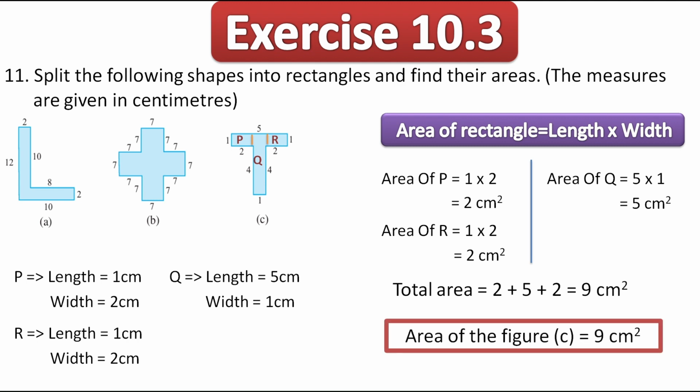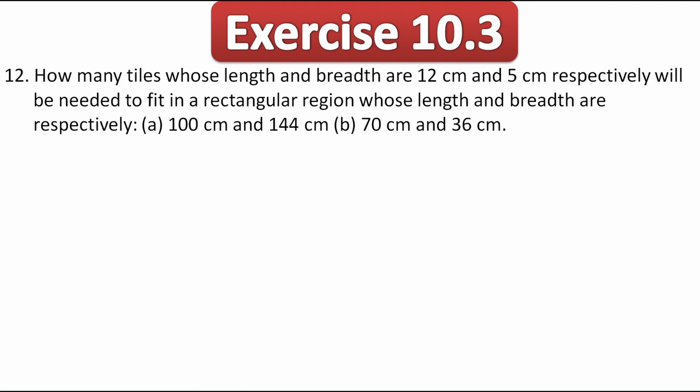So now let's move to the next question, that is the 12th one. How many tiles whose length and breadth are 12 centimeter and 5 centimeter respectively will be needed to fit in a rectangular region whose length and breadth are respectively A and B? Now actually this question is the same as the 7th or 8th one. Just they have given here two rectangular regions with different length and breadth.